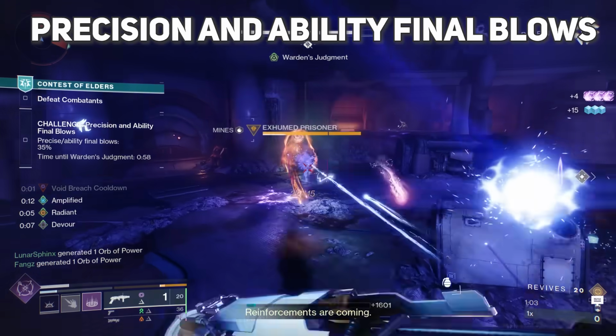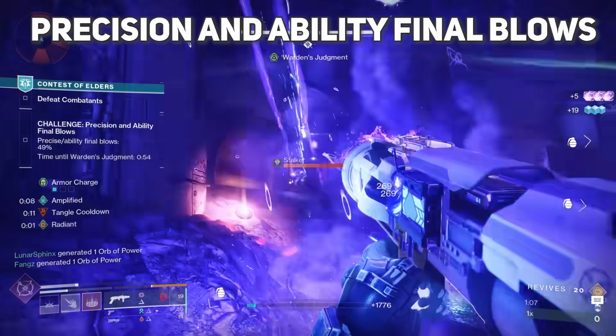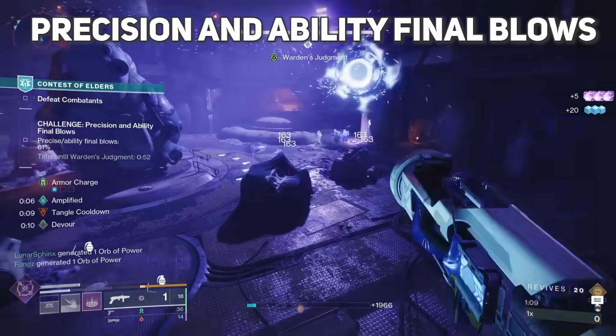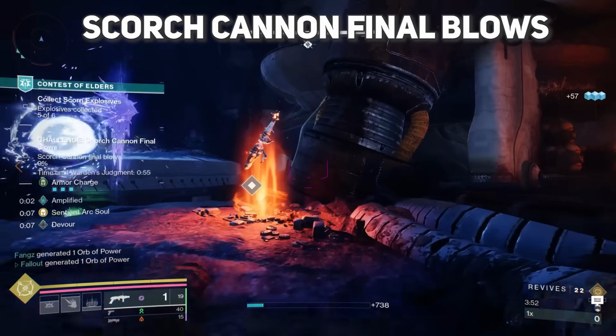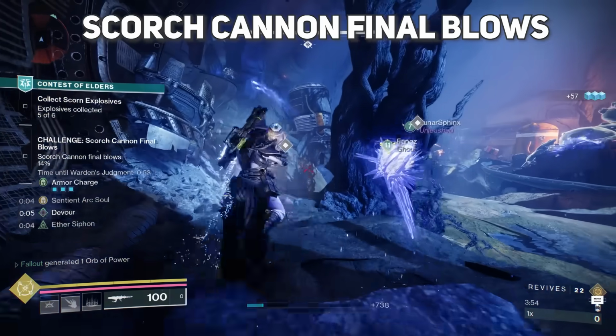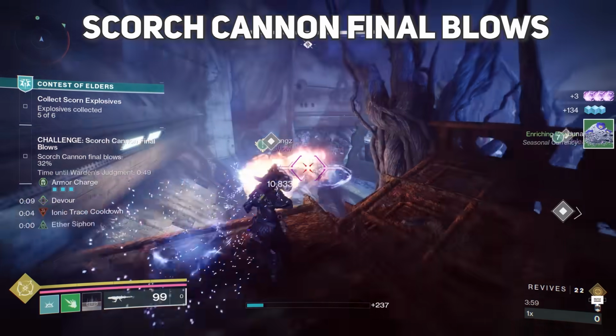Precision and ability final blows. Another easy one. When this shows up, either defeat enemies with headshots or grab ability final blows. Remember, by the way, if you're completely out of ability energy, you can get progress by just getting a regular melee kill. Scorch cannon final blows. Scorch cannons will spawn around the general area. Just pick them up and go to town. Keep slaying trash until you hit 100%.